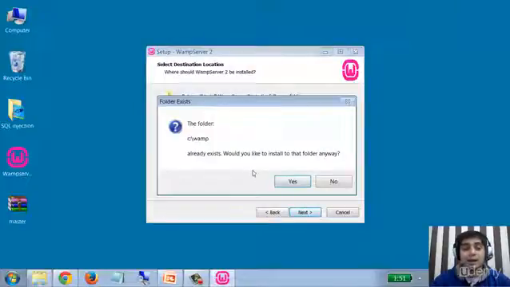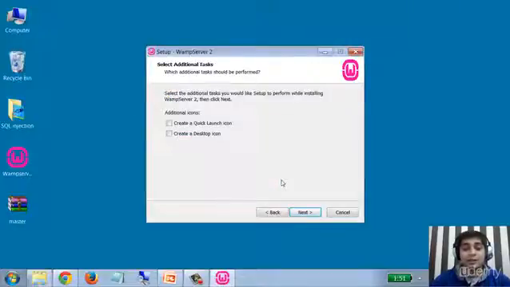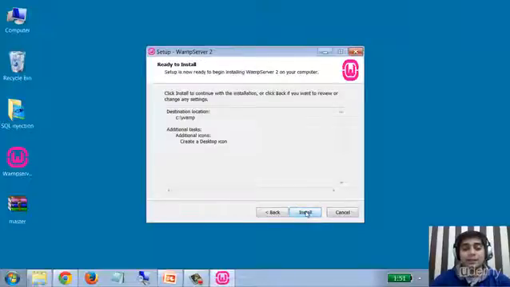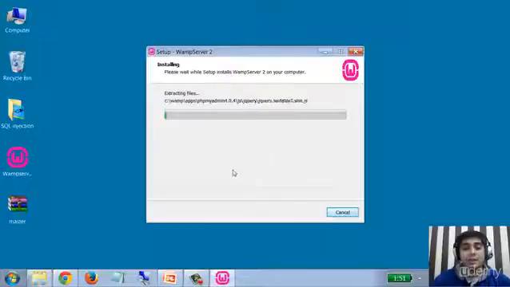After that, I have already installed the WAMP, but I have uninstalled it just to show in the demonstration. So I'll click on yes. And if you want a desktop icon, you can click on yes. Click on the next and install. It's just going to take a couple of moments to install all the WAMP libraries or the files which you are going to require. So WAMP is really a beautiful thing for the Windows.